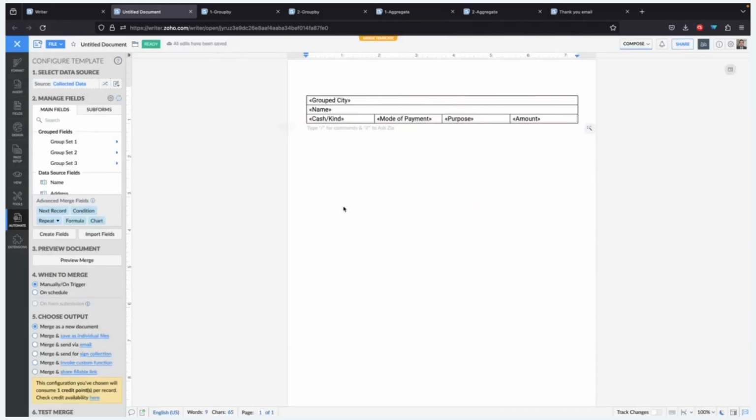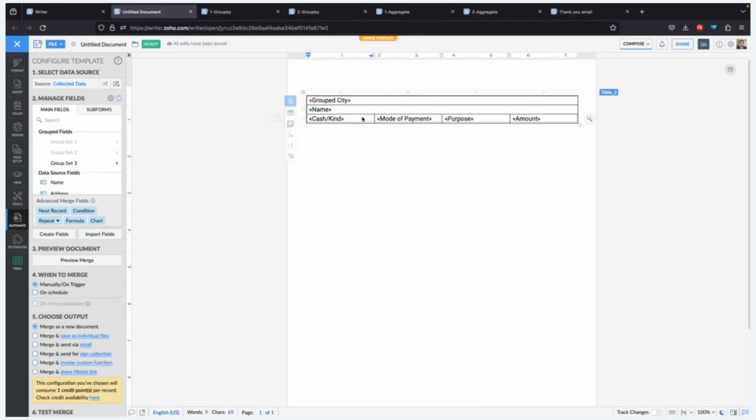And when you're inserting multiple groups in a particular document, you cannot mix and match these groups in another table. For example, if I create a field under group set one, I cannot insert that into another table which has group set two.